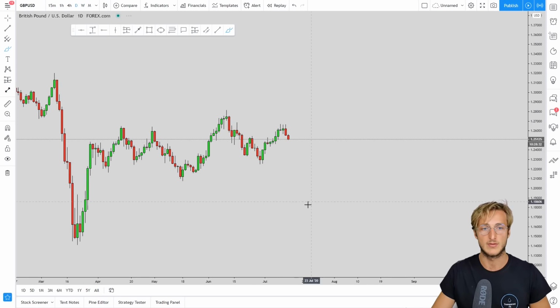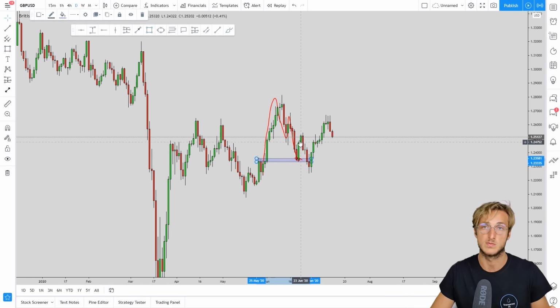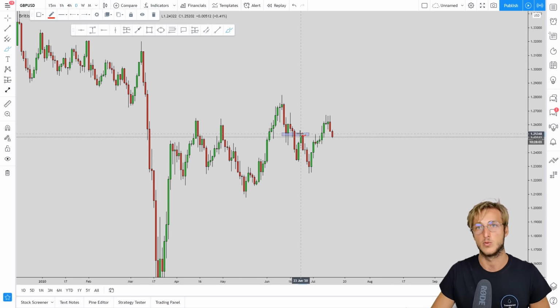Then again, after the market had created this M formation here, what did we say? We said after this M formation from here, from this very important demand area, we want to see the market complete the pattern at the neckline, aka at the previous support, which is now turned resistance. So this level here, we wanted to see the market complete the pattern at this level here, and that is exactly what the market did. Then again, we wanted to see from here the market make this move to the downside, and in fact, if you remember, we obviously capitalized with students on this wave to the downside.